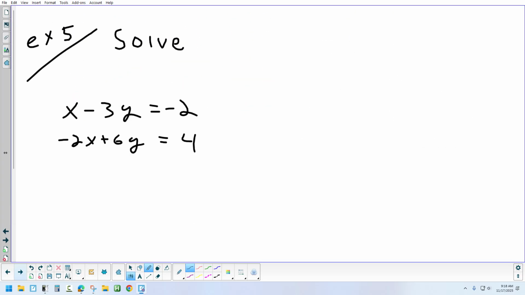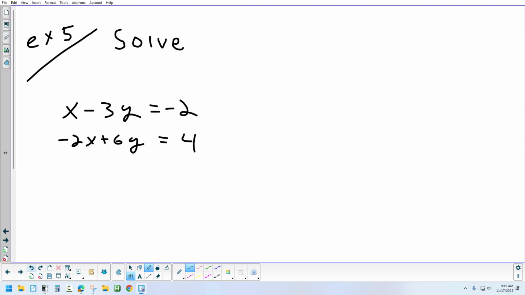All right, let's look at this one. Again, is this set up for substitution, elimination, or either one? Yeah, you could do either one because this has a coefficient of 1 in front of it, which would make it easy to solve for x. Since we've already done some substitution, let's do this one with elimination. What column do we want to make cancel out?